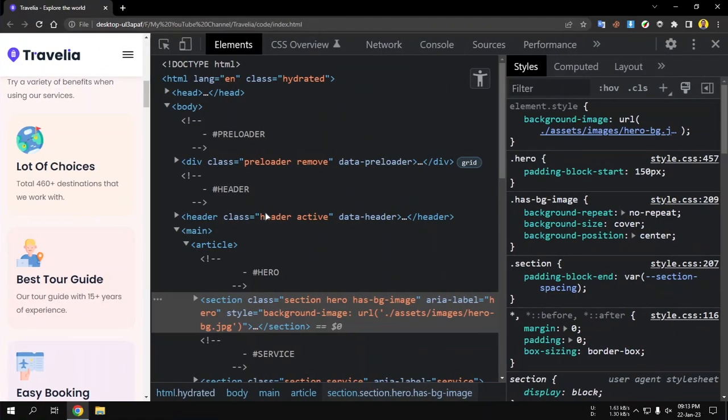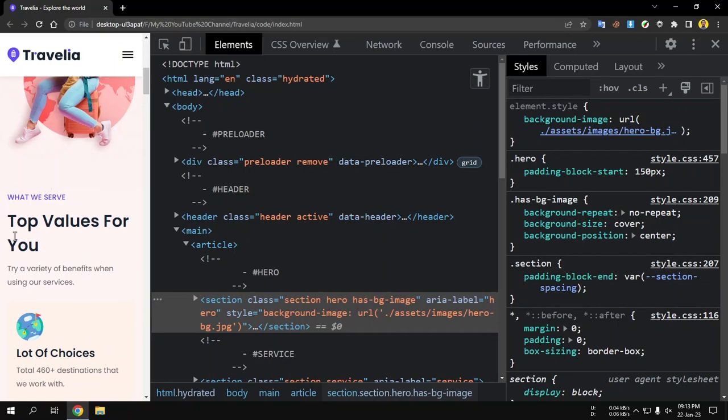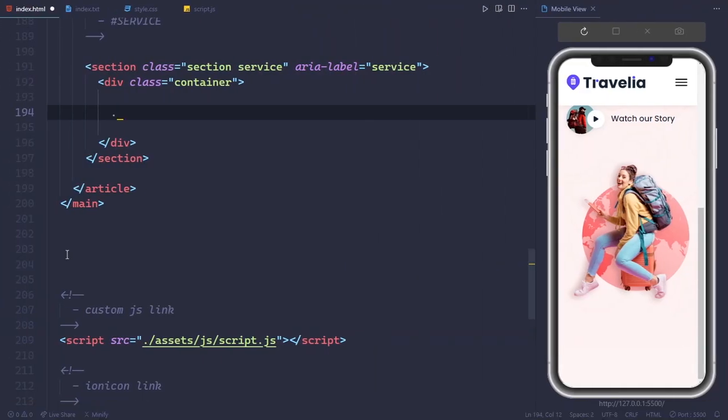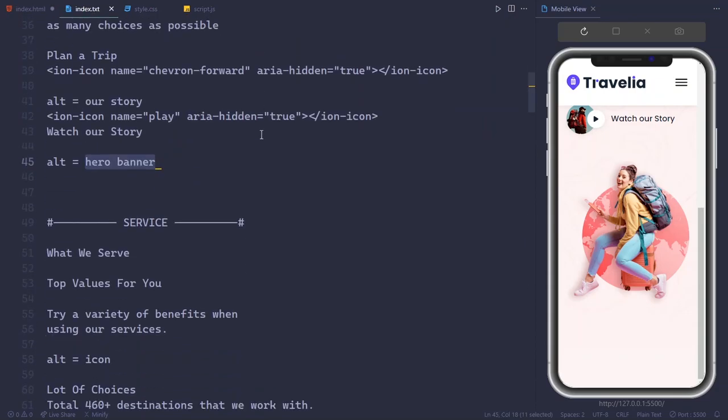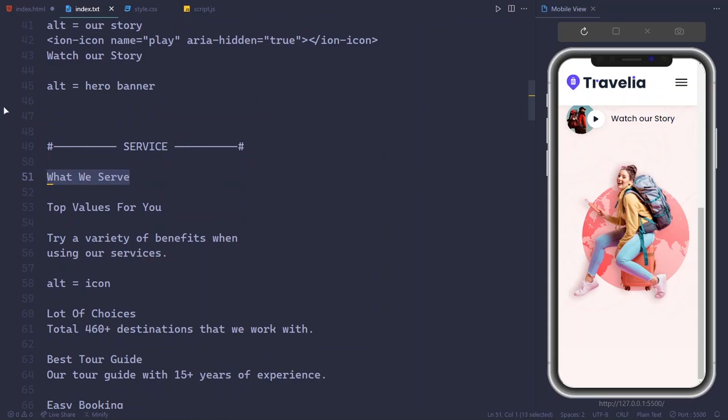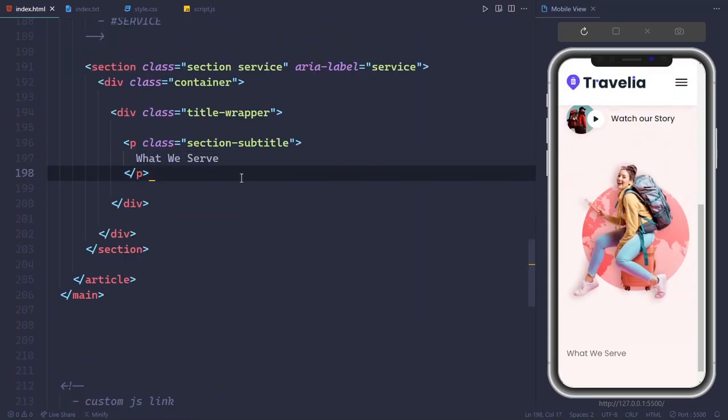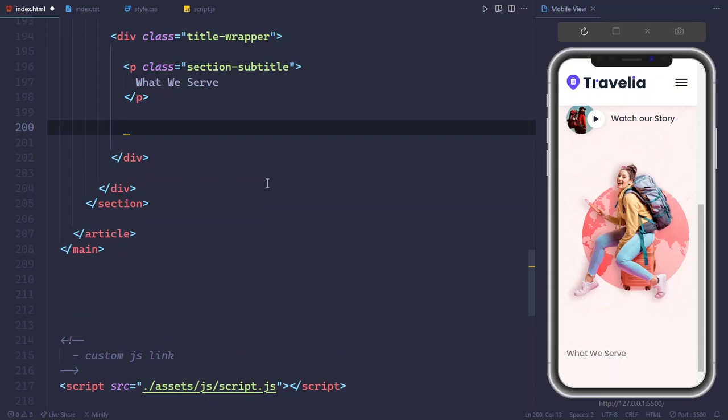For this one, this is the title-wrapper. So title-wrapper, and inside the title-wrapper, p.section-subtitle, and text is here, and paste it. So after that, here will be heading 2, so h2.h2, and then title and section-title.